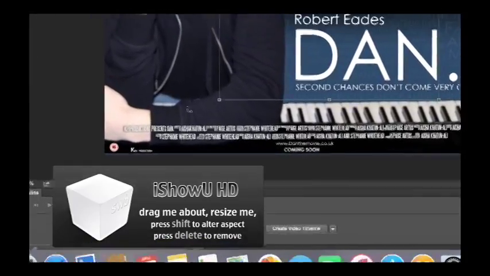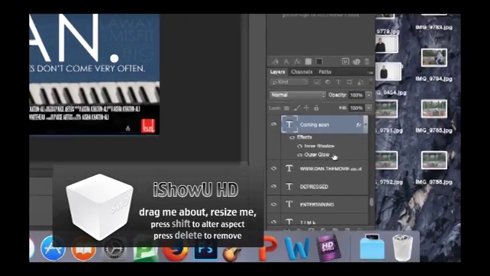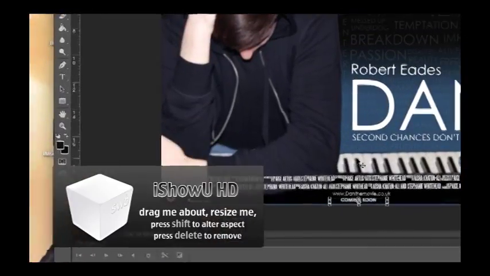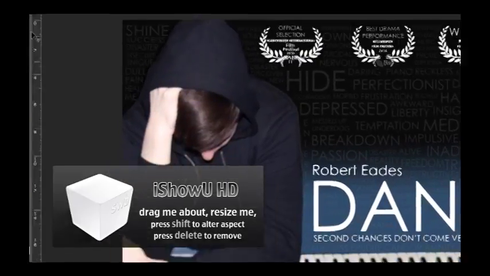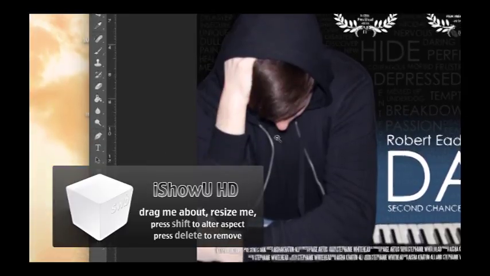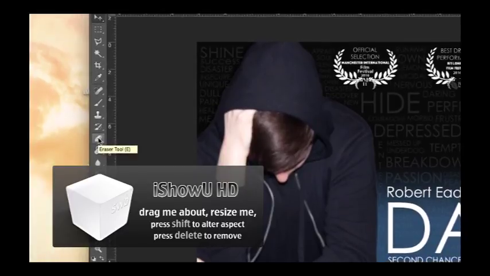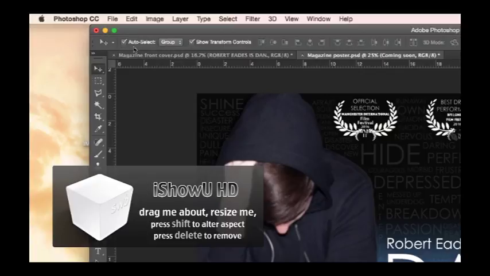I've also included things like the coming soon text typography. I've been able to use certain effects. Also, when it comes to construction, I've also had to get rid of the background when it came to my main image. So this has been done through multiple ways. One time I tried the quick selection tool and the magic wand tool, and then I also resorted to the pen tool. So these different types of processes took out certain parts. When it came to certain parts, I also used the eraser tool to just get rid of certain intricate details.